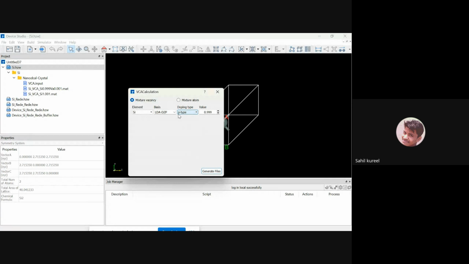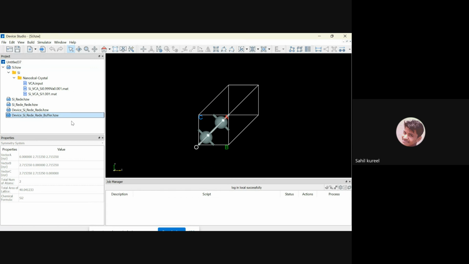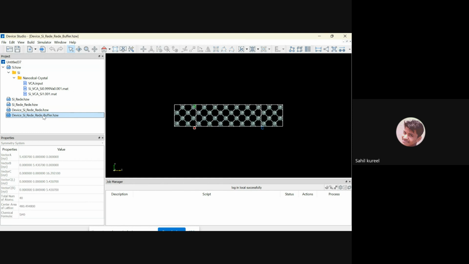Sir, you can use that virtual crystal approximation tab and click the generator. You need to wait some time. It will generate the p type first, and after that p type file is created, then you need to select n type, and then generate files again. And anybody who has an issue related to this, if it is not showing, they can contact after the session. They will message us, and my colleague will contact them individually today if they have an issue.